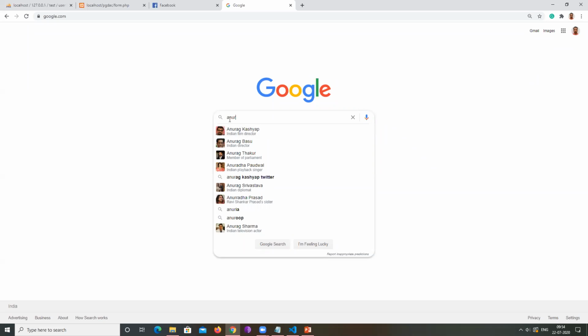In the back end, it is basically creating a search query. So this is my search query that searches all the names starting from ANUR. And then it is sending that data to the backend to another file like search.php. And then search.php is searching and returning the result, which is displayed here.